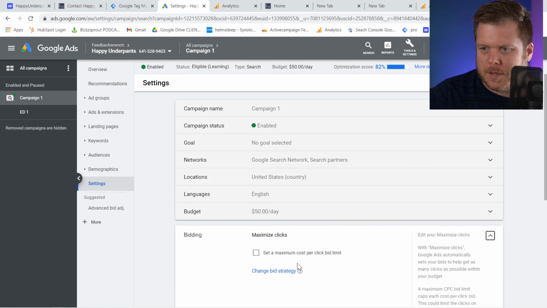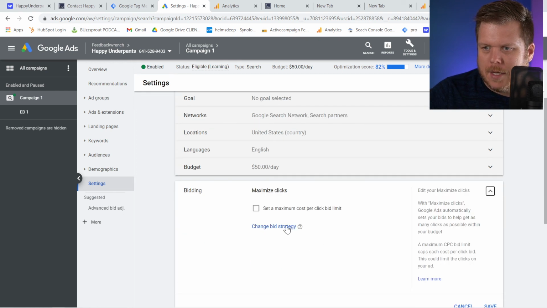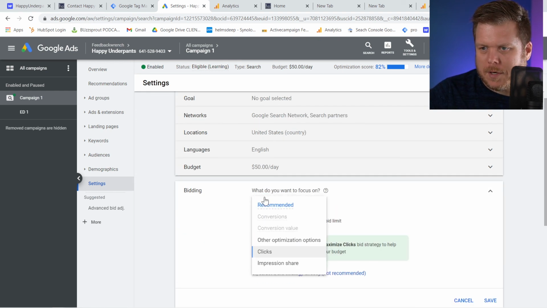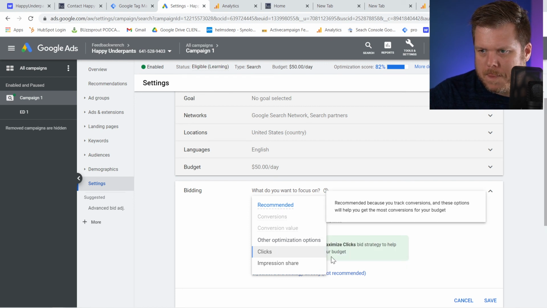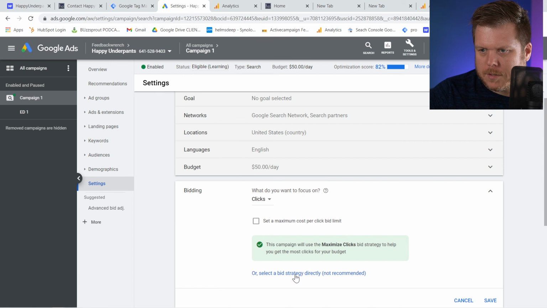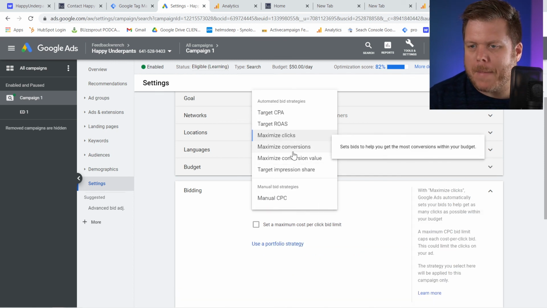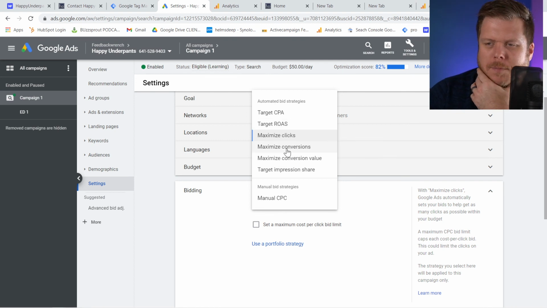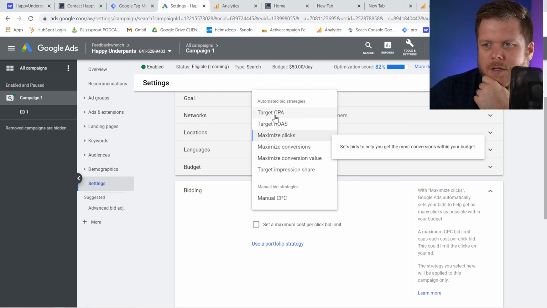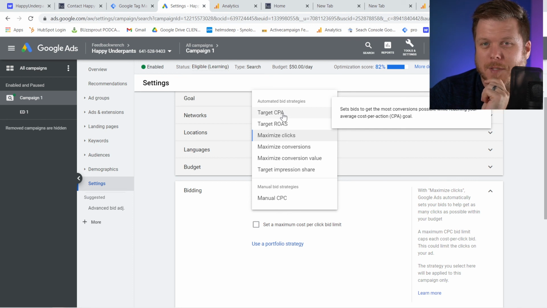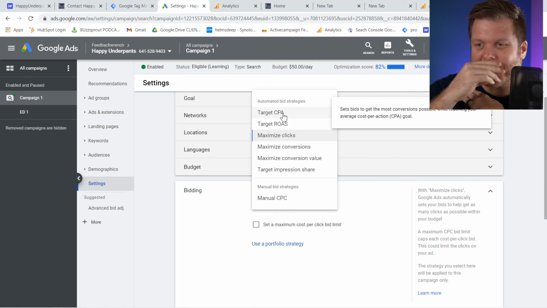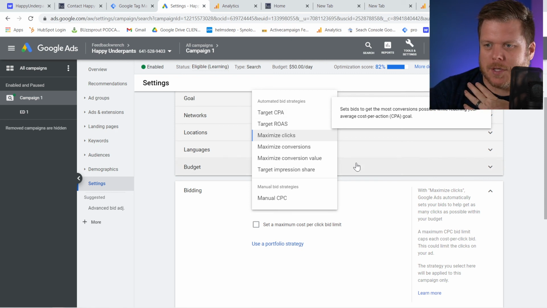We're gonna move from maximize clicks. We got some clicks up front. Now what we're gonna do is we're gonna go for conversions. That's right. It's not gonna show, or change bid strategy altogether. We're gonna go conversions, maximize conversions. Now, after you get a bunch of conversions in here, going for target CPA, that's cost per acquisition or cost per conversion, you'll start to get a CPA that's really good to look at.